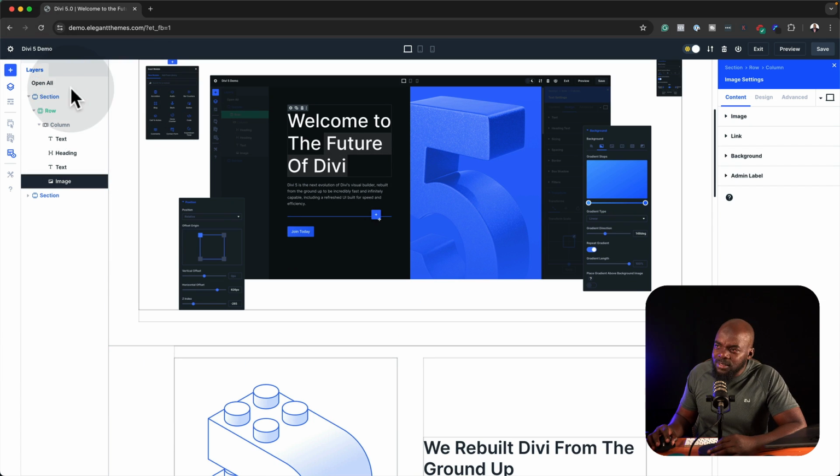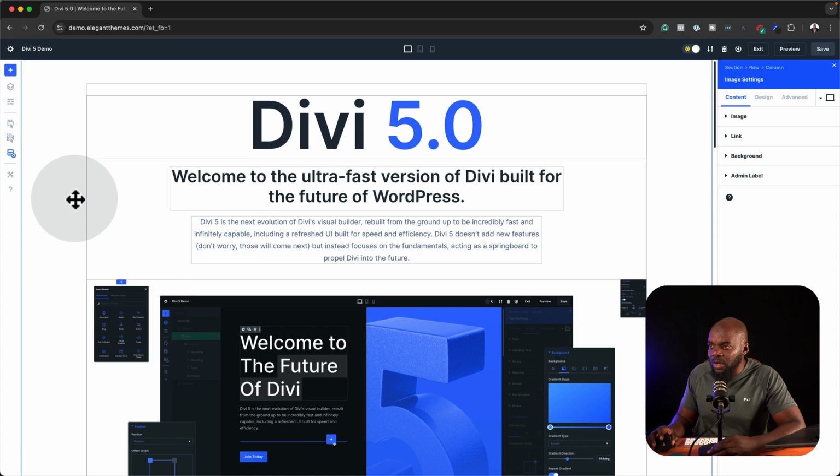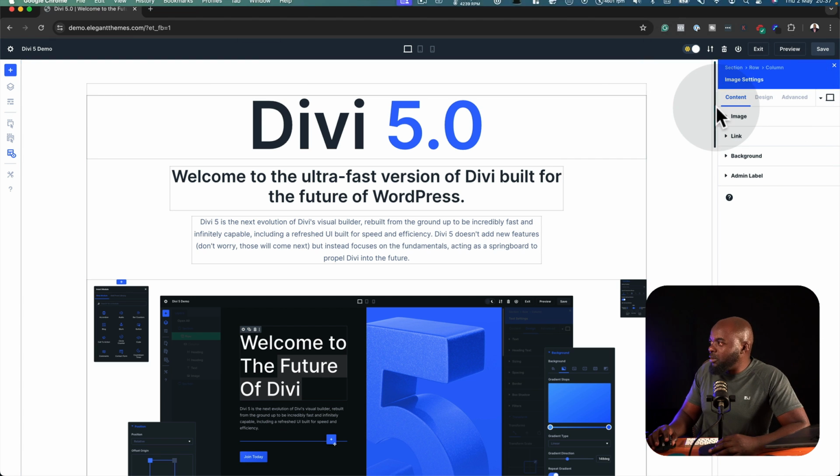Now we notice that this type of design is also there in Elementor. It's also there in Gutenberg, and I think Bricks Builder as well. So this again is moving with the times, which is fantastic if you need it. So that's the layers. You can also toggle them and get rid of them, and now you have more real estate on your screen.